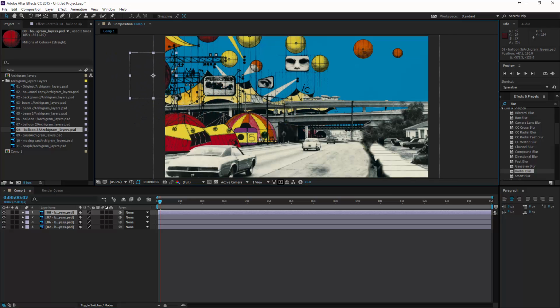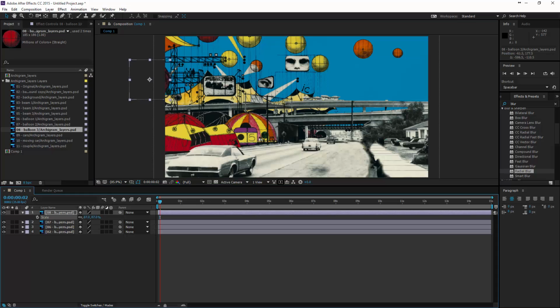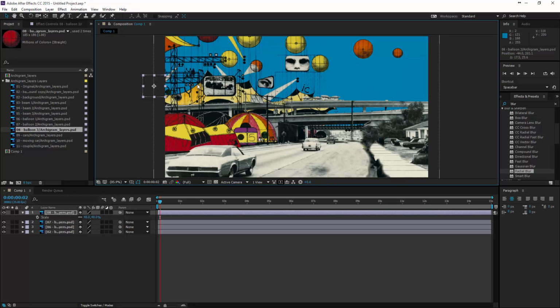So selecting our 3rd balloon again, what we want to do with this one is, as we saw in the start, drag it off to the side, just so we can see it ever so slightly, push S to bring the scale down, and make it about the same size as the others. So what we're going to do with this one is animate it along a path, coming up along this point and floating off into the air.